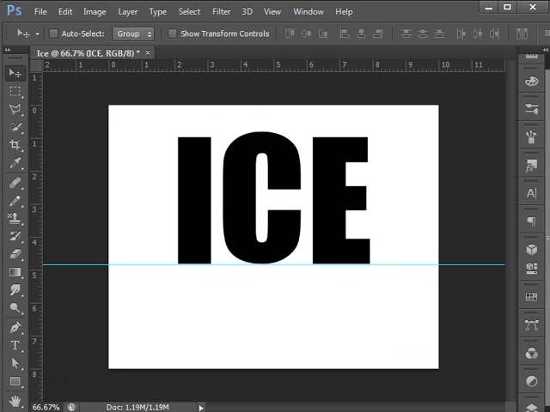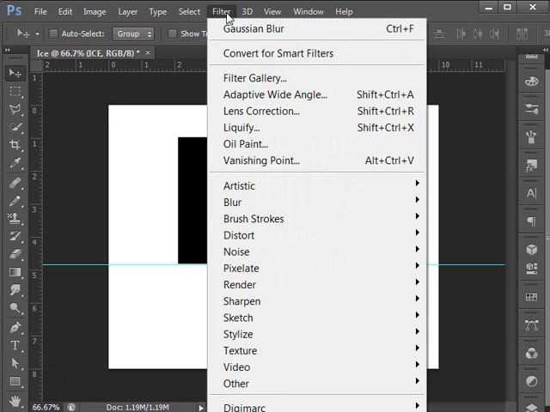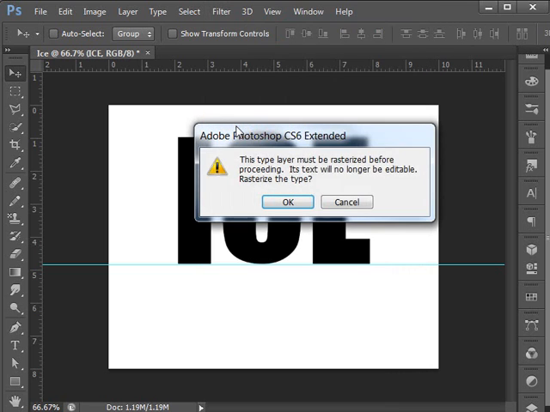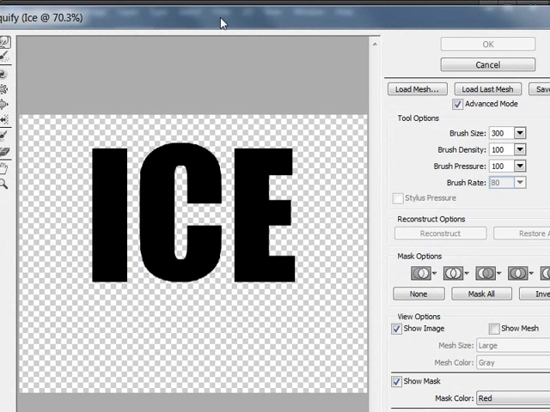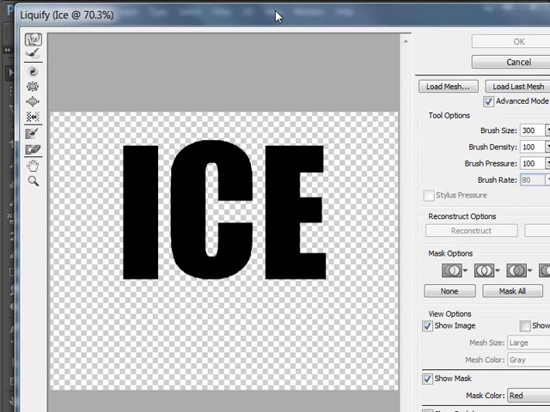So now it's time to use the Liquify filter to distort our text to make it look like ice. I'll choose Filter and Liquify. It's going to ask me if I'm willing to rasterize the text, and I'll click on OK. And our panel for our Liquify filter opens up.